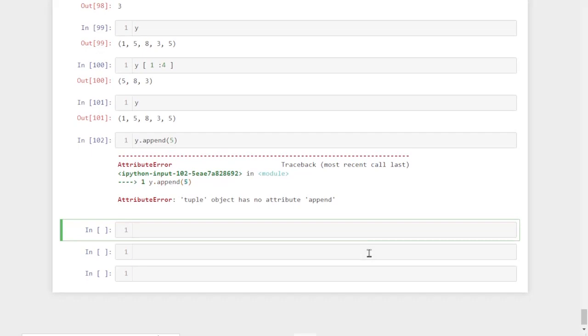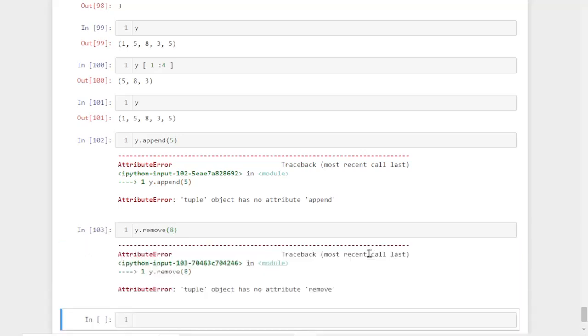Now we will try to remove an element. So y dot remove, and I want to remove 8. Tuple has no attribute remove. That means we cannot remove an element from the tuple. That is the main difference between tuple and list. Everything else is the same; all the characteristics of the list are also there in tuple, but we cannot add or remove an element.